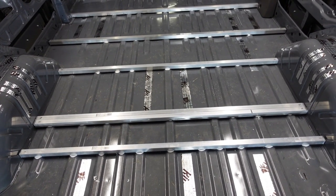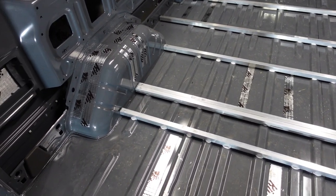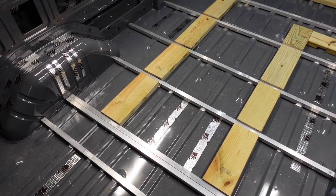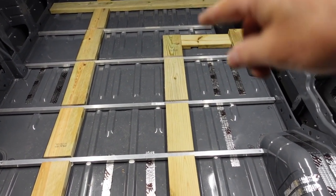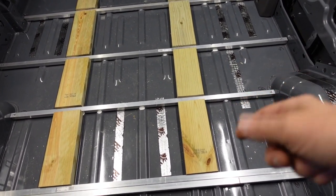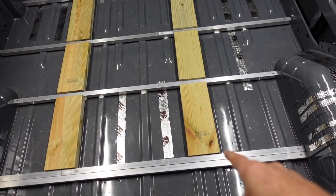We've got the one-inch square aluminum tubes glued down - this is what is going to make up the floor joist. I'm also going to do a few of these out of some one by six that I'm going to plane down to one inch, so I have a better area to grab hold of when screwing through to mount cabinets and things we're going to mount to the floor. Here's the layout - you can see we have sections where we're going to have mounting points, cabinets over here, a little cabinet here, and an L-couch there. That way we have something more than just the aluminum. We're going to screw through three quarter inch OSB into either the aluminum or one inch of wood - the wood will give a more secure long-term connection.